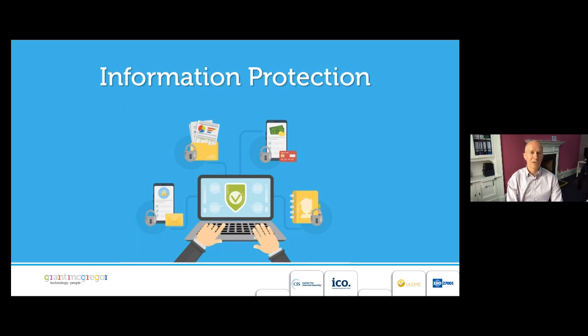Document the location of data. Is it on a local server? Is it on a stored cloud storage somewhere? Or is it even on a physical local storage device? And you want to document the transfer of that personal data. So for example, sending it to an external HR consultant or company. We want to check if the organization holds any data of children under the age of 16. And we want to check if the organization holds any sensitive data, such as medical records.